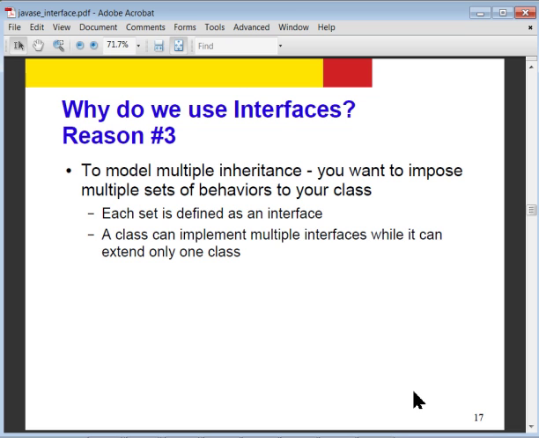So if you want to have multiple sets of behavior, each set is going to be defined in the form of an interface, and then a class can implement those multiple interfaces. So a class can have multiple interfaces while it can have only one parent class. So this is multiple inheritance kind of modeling.